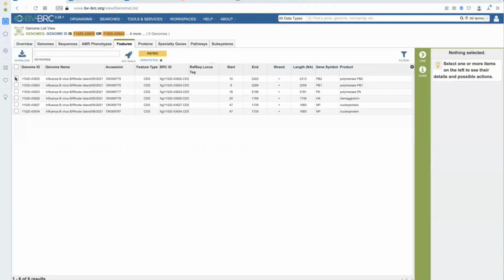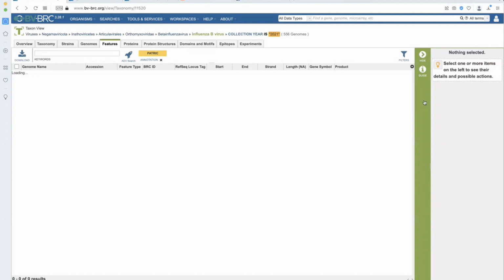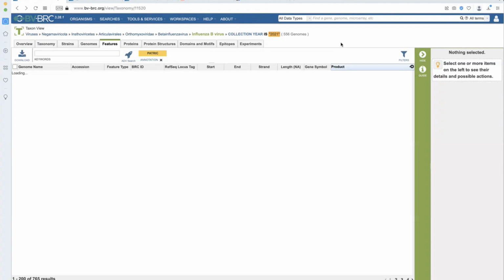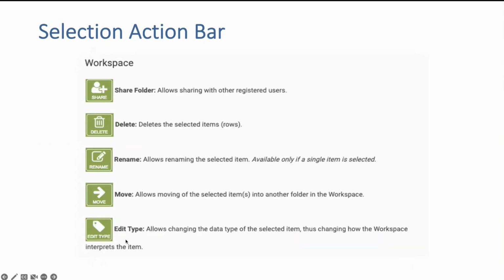Let's say, for example, we go back to our list over here of features, and you want to align a couple of them. You can just select them and click on the multiple sequence alignment button. Sometimes your best bet is to just refresh the page if there's a lot of traffic, or you can just wait patiently. In this case, I'm going to move forward, and you'll just have to trust me that selecting multiple entries and clicking this multiple sequence align button generates a multiple sequence alignment.